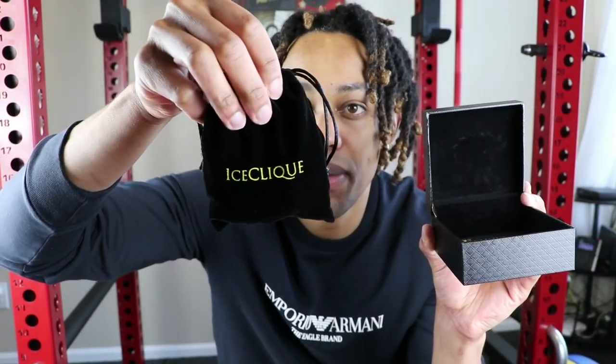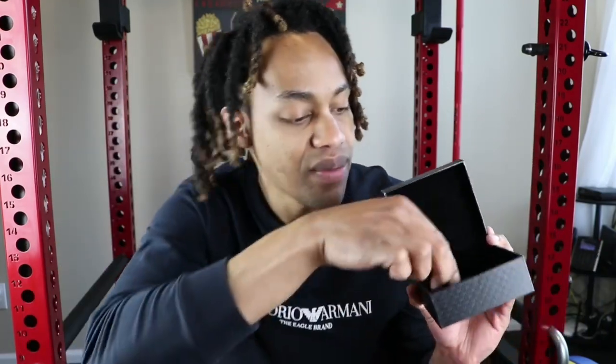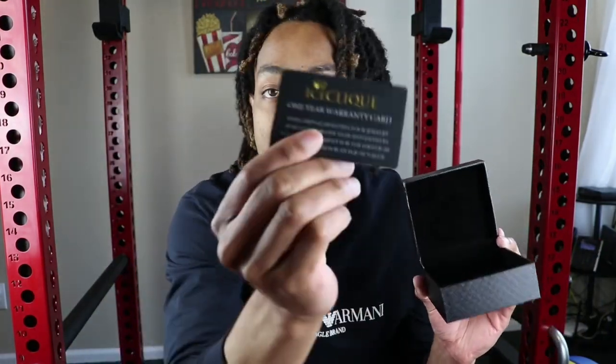So opening up the box here, bam. So I already removed the plastic from the jewelry, so when you first get it, it does come in plastic. So I already took the plastic off. I put it in this signature IceClique pouch. Check that out. Y'all see that? It's a nice quality pouch for your jewelry. It's great for if you're traveling, you're going out of town. You can put this in your pouch here. That way you can put it in your suitcase, backpack, or whatever, so it doesn't get your jewelry messed up, okay? So before we get into that, it also comes with the authenticity card.